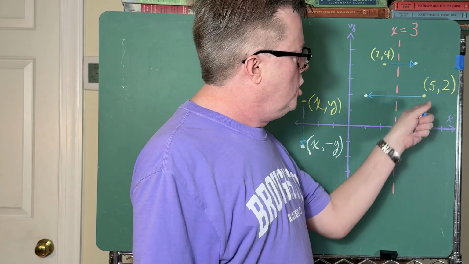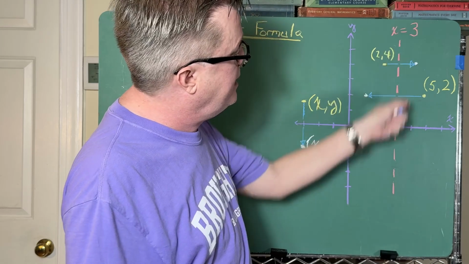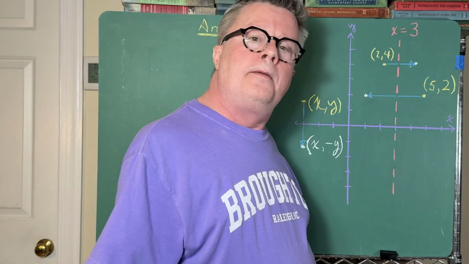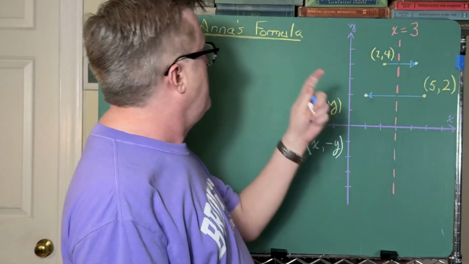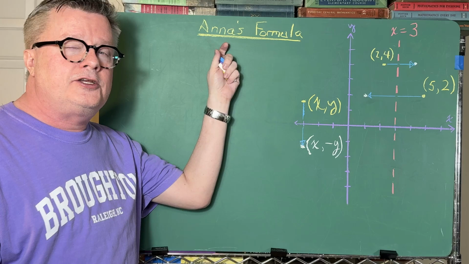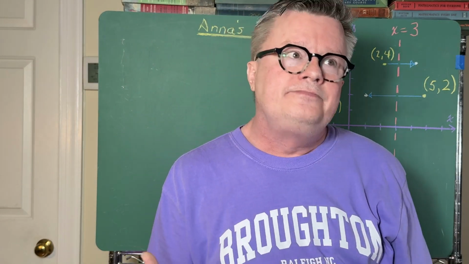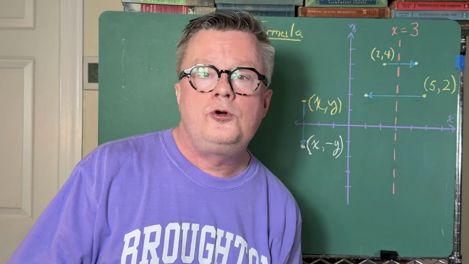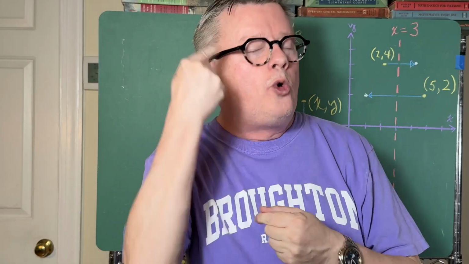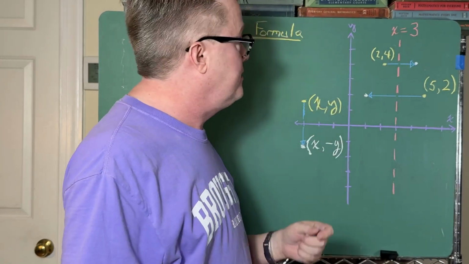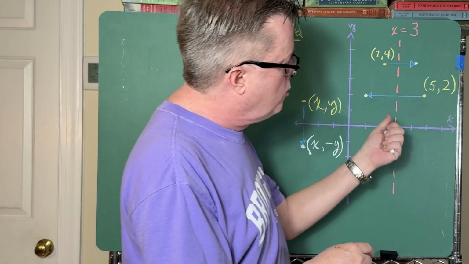The third thing we did was learn how to reflect points across arbitrary lines, like this line I have at x equals 3. But I didn't give you a formula for that, and that bothered one of my students a lot. My student Anna intuitively knew there had to be a formula for it, but she's in 9th grade in Math 2 and maybe didn't have the algebra techniques to communicate what she was thinking to me. Here's what I think she was thinking. We're going to find out. It's a pretty simple formula. Let's look at what we did in class.